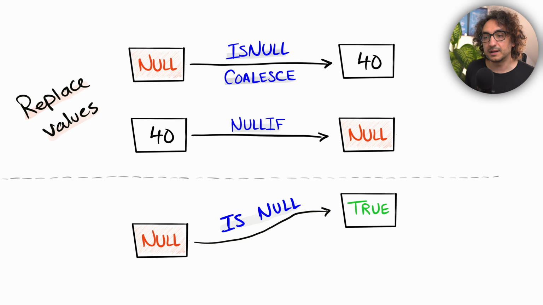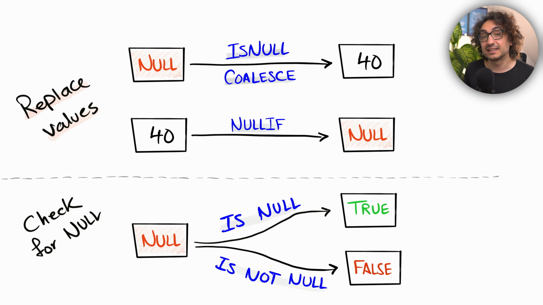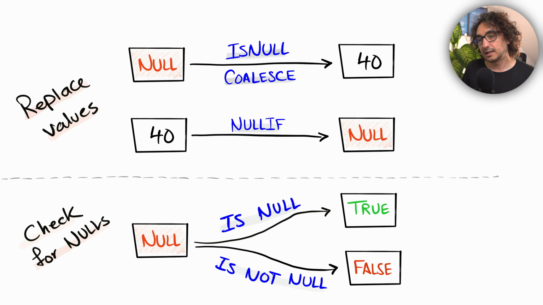And for that we have a function called IS NULL, but between the IS and NULL there is a space. It is different than the first function. So if you apply IS NULL, you're gonna get a boolean, true or false. For this scenario you will get true. Or the second option, you can check whether the value is not null. So we can use IS NOT NULL, and for this example you're gonna get false. So in the output we are getting a boolean, true or false. So those keywords are really amazing in order to check whether we have nulls inside our data. So this is the big picture of all functions that we have in SQL in order to handle the nulls. So now let's go and understand those functions one by one.